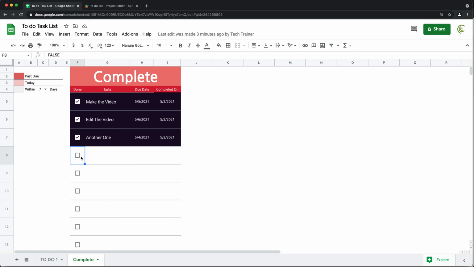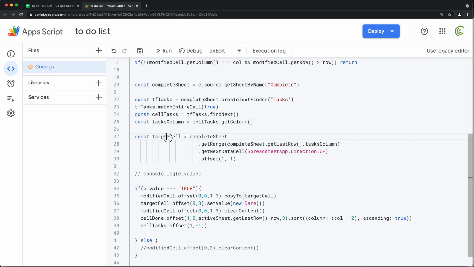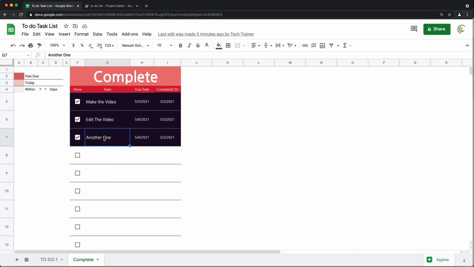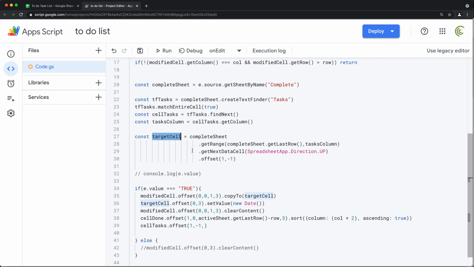So this will be that cell that we're calling the target cell. So we need to just say whatever that is minus 1 to get to this row minus the number of rows we have here on top, which is the tasks row over here. Okay, fair enough. So we'll take the target cell and do get row.